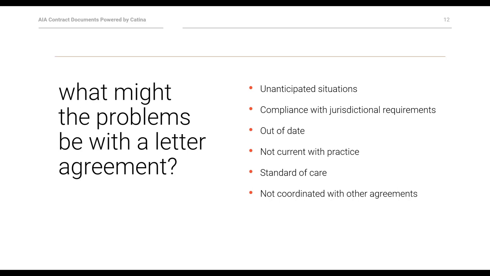You might ask what the problems are with a letter agreement. The biggest problems are unanticipated items and the 'what ifs' — the terms that make up half of a long contract. You don't need those terms until you need them. At the most basic level, letter agreements say 'this is what you'll get and this is how much you'll pay.' Over time, architects add important provisions they realize are needed, and unfortunately those realizations sometimes come from experience the hard way. AIA has already done the work of addressing those hard lessons — these basic terms and conditions have been accumulated over hundreds of years of construction law experience.